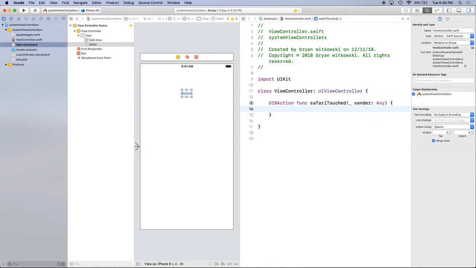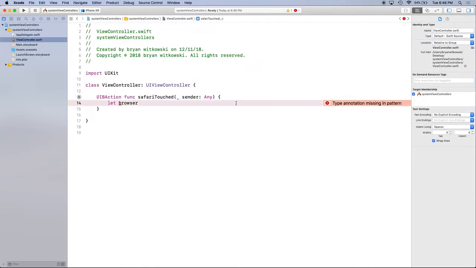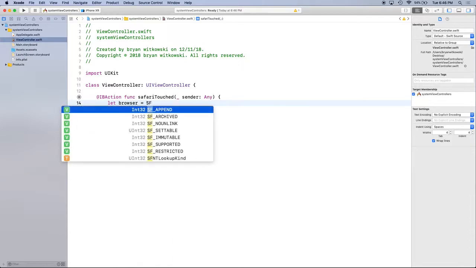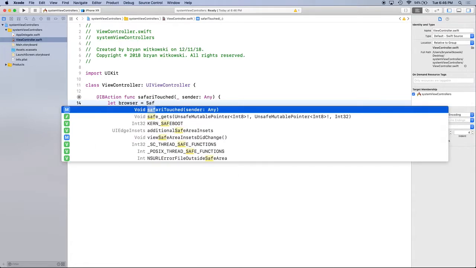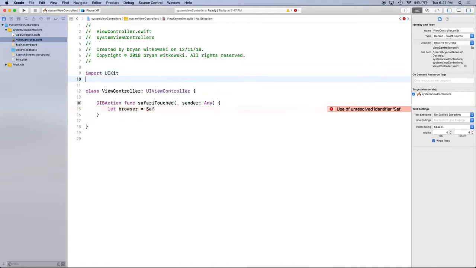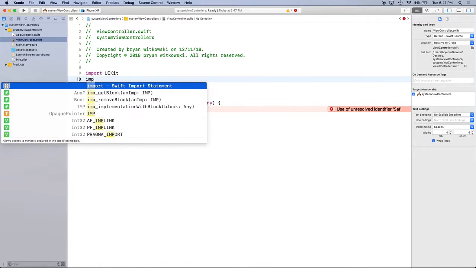Okay. The way I'm going to do that is I want to create an instance of a browser. So here's my browser. I never switch out of the assistant editor, but that probably makes it annoying for you to look at. So I want a new Safari browser. It's going to be equal to this Safari, and you'll notice I'm not getting anything with Safari. I think it's SF Safari View Controller that is the name of the view controller that I want. That's actually in another library. It's Safari Services.